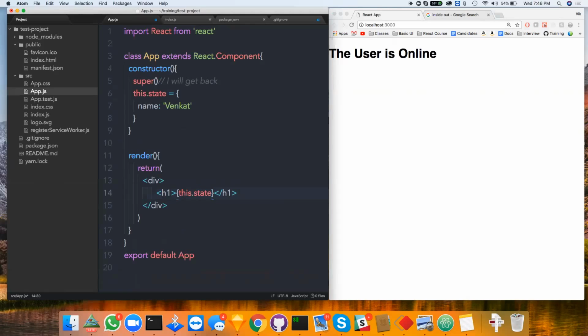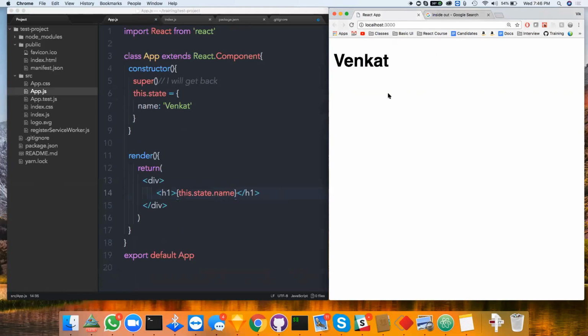If you remember the object dot notation. Yes, if you remember the dot notation, right? I think you are the first one to answer that. Yes, this.state dot. How do I access the name variable here? So dot name. Dot name, exactly. And my UI shows the name property. If I give it a little refresh, you can see on my right side, I really do not have anything hard coded here. I really am not doing any hard coding. What I'm doing is creating a state here and accessing the state, right?